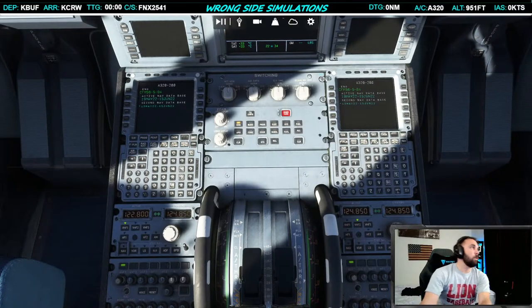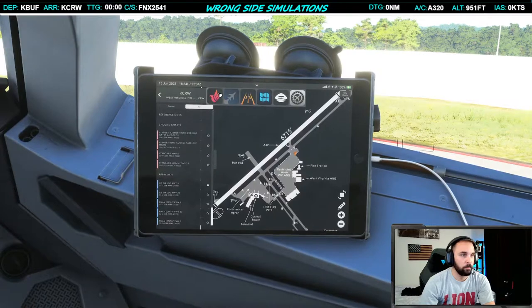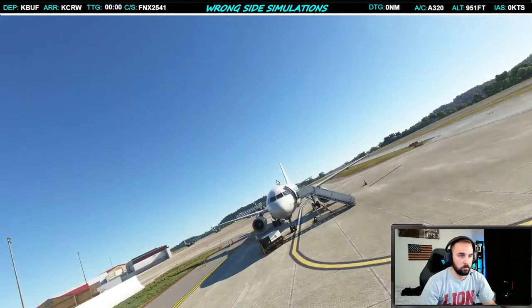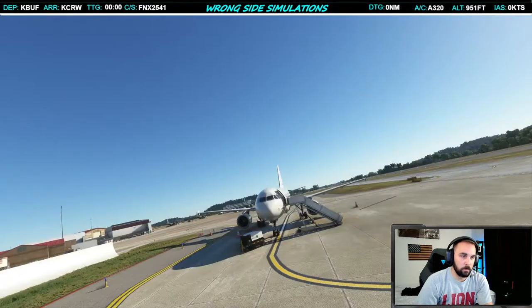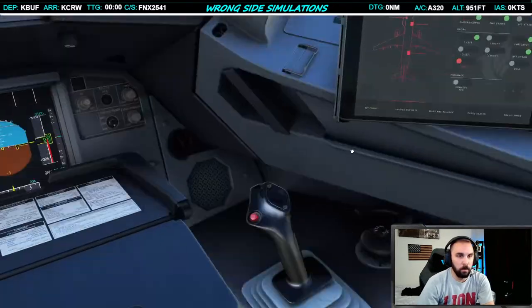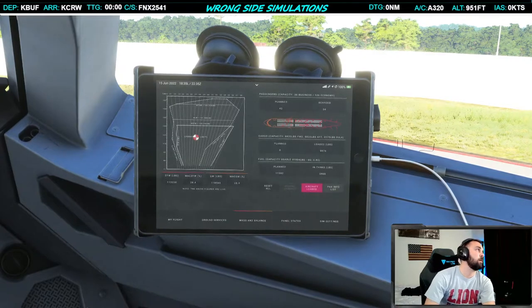And let's get set up for our next flight. We're gonna have to roll through this one fast. Deboard, sure. Golly, man, really bad frames. Cool. Alright, let's see. Mass and balance.